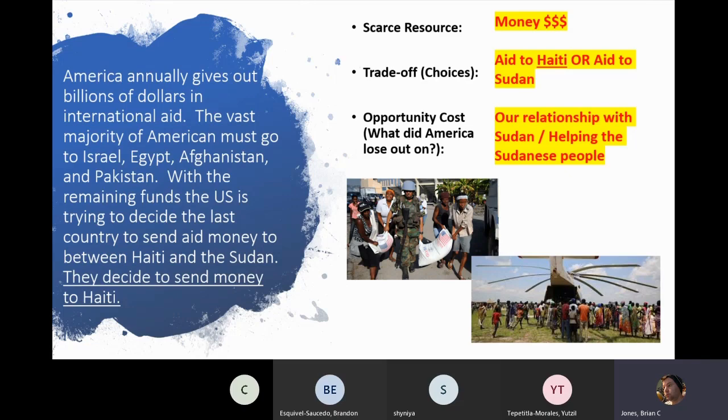So this might be tricky, because you might think about, well, what is the value of giving money to a country? Does anybody want to go with that? What's the value of giving money to other countries? We spend billions of dollars in giving money to other countries. Why do we do it? What are we getting out of it? Anybody? Getting allies. Allies. Good. I think I heard allies.